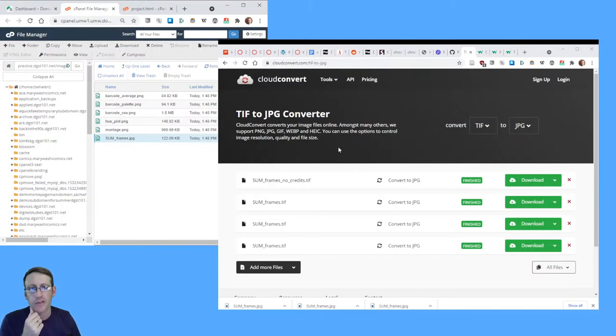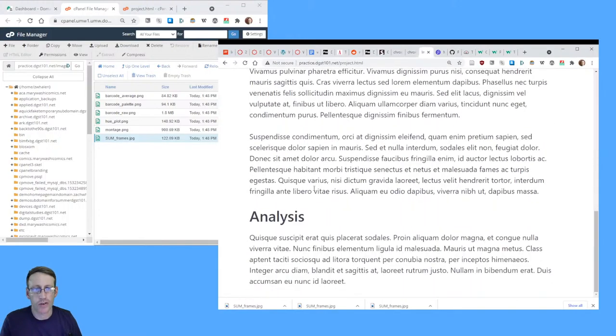So I want to make it so whenever you're looking at the web page here, you don't have to load the full size image. You can just load the tiny thumbnail, which will be quite a bit smaller. So I need to convert these into a smaller version, basically. I usually just do this manually in GIMP. I'm wondering if there's a way to batch convert it on Windows. I know how to do it on a Mac, but I don't know how to do it in Windows off the top of my head.